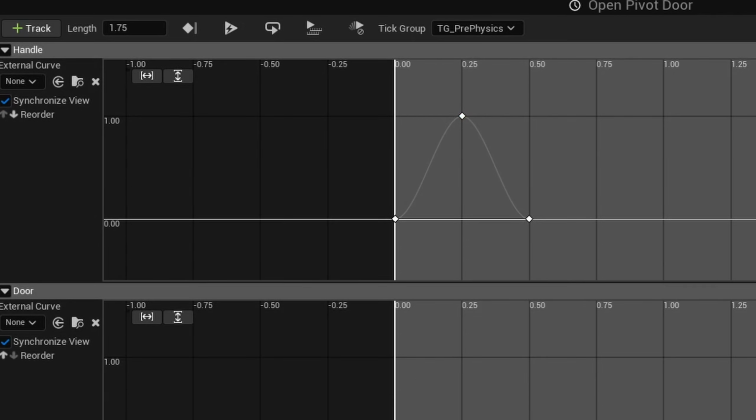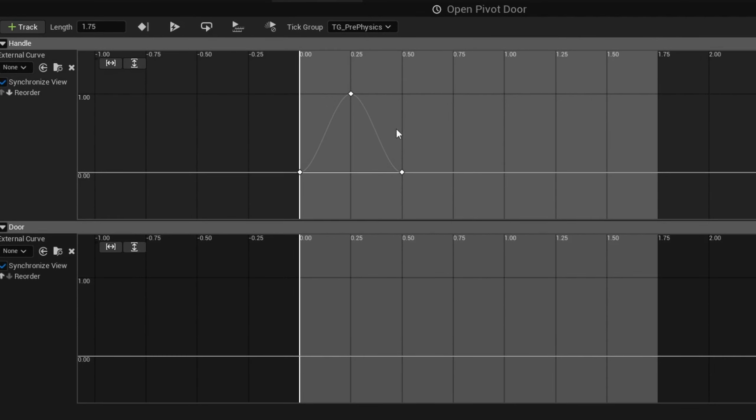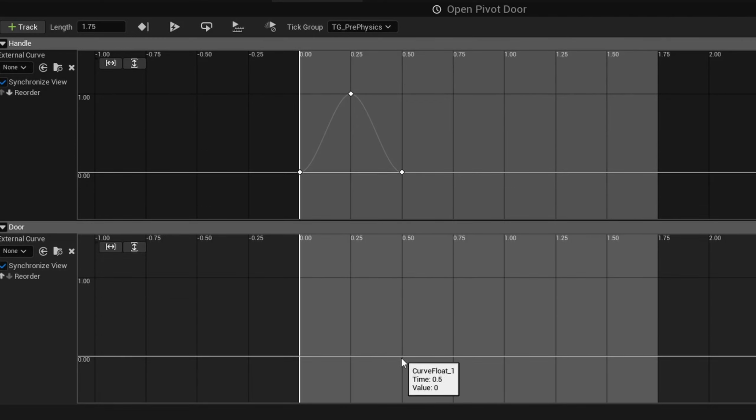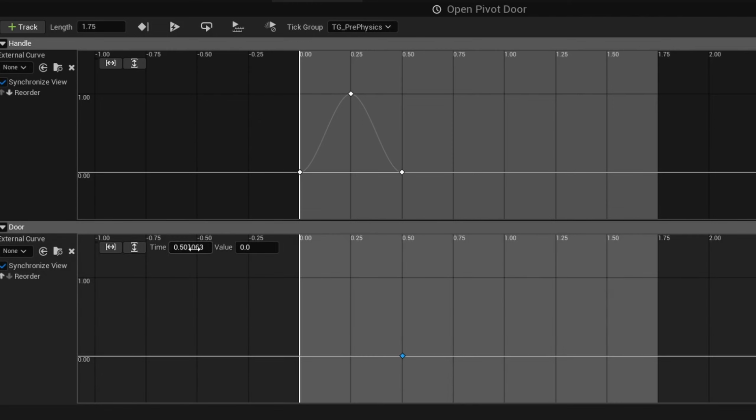Let's compile, save. We're gonna do something for the door, but it's gonna start from this point. So when we open the handle, when the handle animation plays, then the door is gonna start moving, rotating. So the time is gonna be 0.5, and 0 is fine.